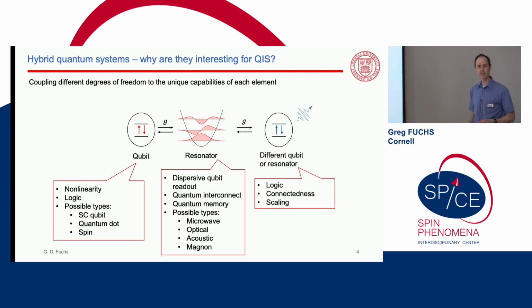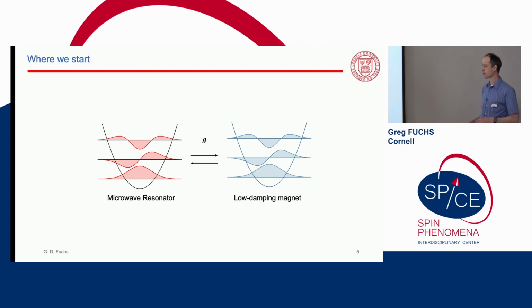And then you can extend this paradigm further. In a hybrid quantum system, you can now think about coupling to some different kind of qubit or resonator in which you have totally different degrees of freedom, with the idea that you want to take advantage of the interesting properties and new physics enabled by a different kind of platform. All right, so where do we start? We always start with the simplest possible system that we can engineer, some model system that we can use to figure out all the couplings and work things through.